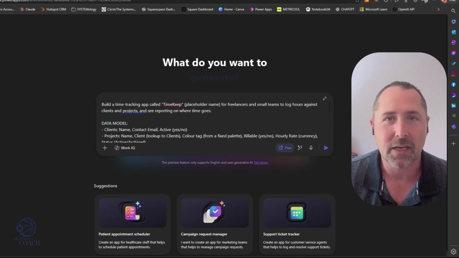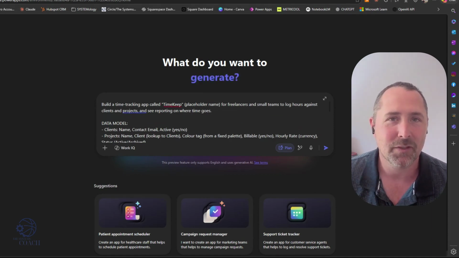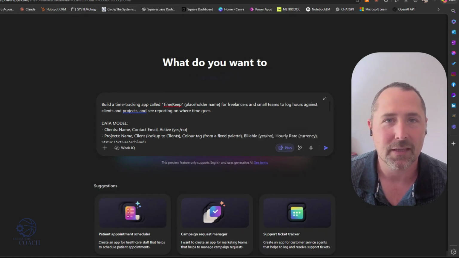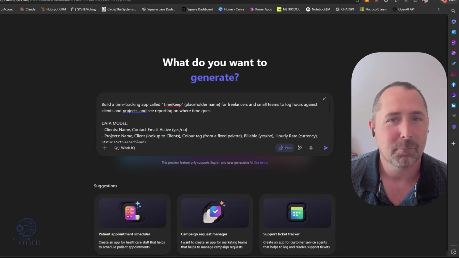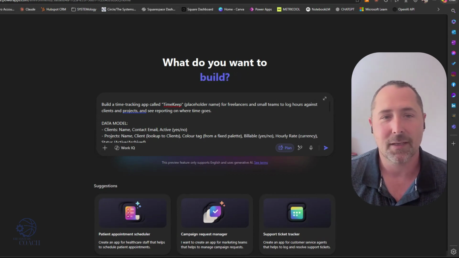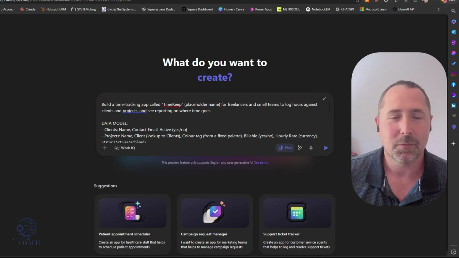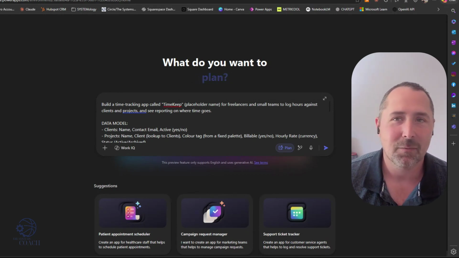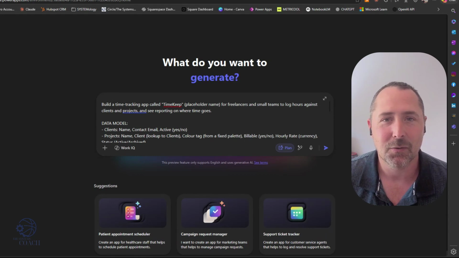What we're going to do today is look at building an application. We're going to prompt it, fully vibe coded, so no coding at all. We're going to put it in the plan stage here, so it's going to plan this out, and we're going to ask it for a time tracking app, pretty similar to something like Clockify or any other app out there. This is all going to be grounded inside the Microsoft suite, so all the data will stay internal and you can ship it to your team.